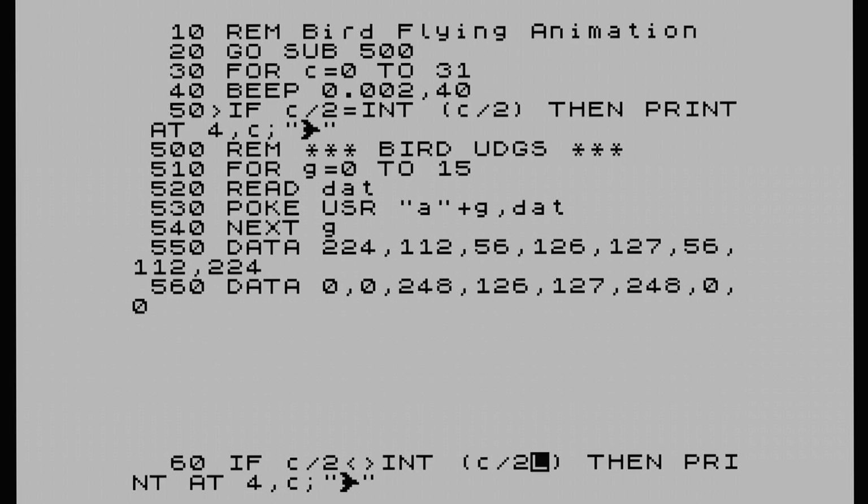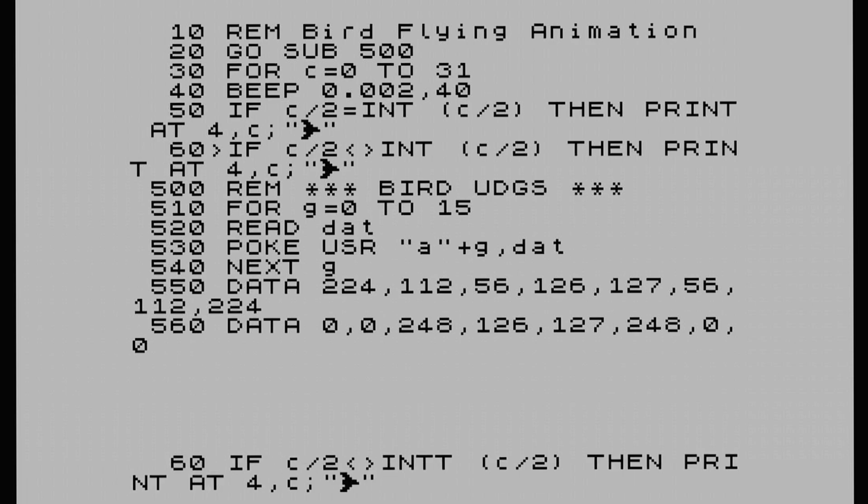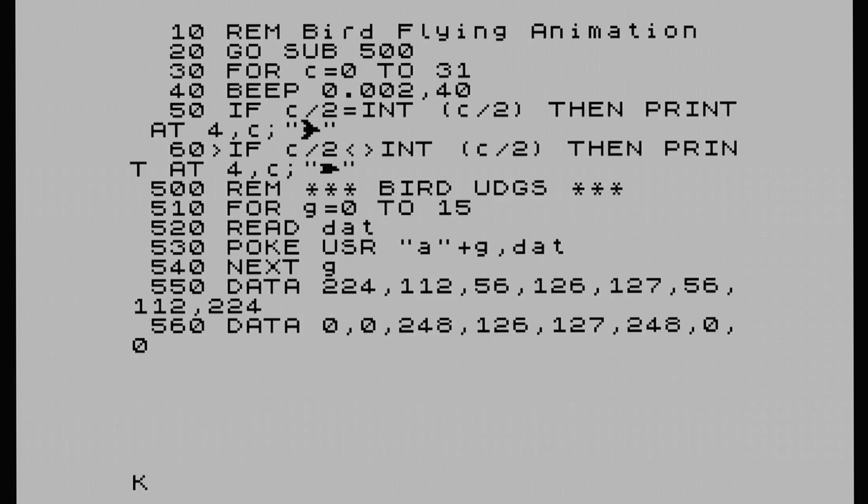So basically what this is doing is determining whether it's an odd or even number. So as the bird is moving, whoops, I didn't change the graphic to the closed wings. So as the bird is moving and it goes past an odd or an even number, it will change the graphic.